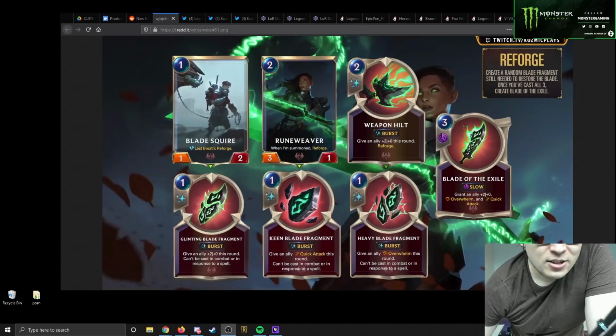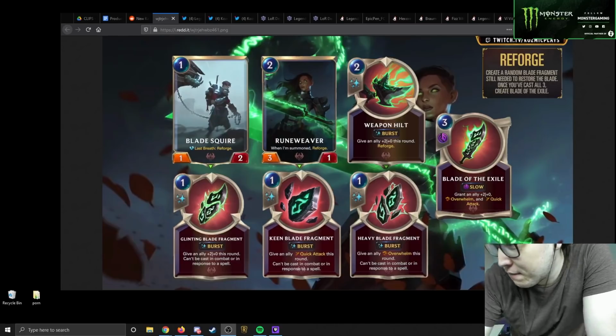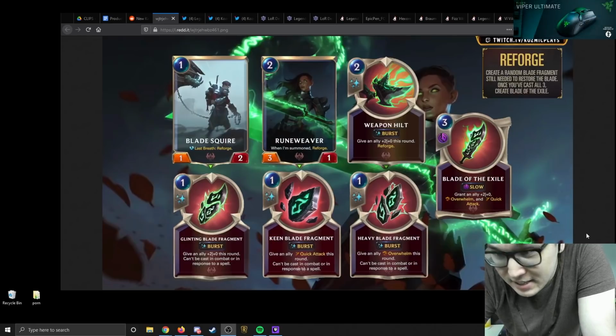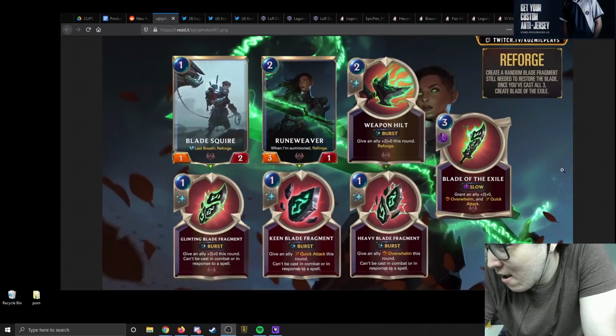All right. So there's this new keyword, Reforge. Create a random blade fragment. Still needed to restore the blade. Once you've cast all three, create Blade of Exile, which is this thing. 3 mana slow, 2 attack, overwhelm, and quick attack.